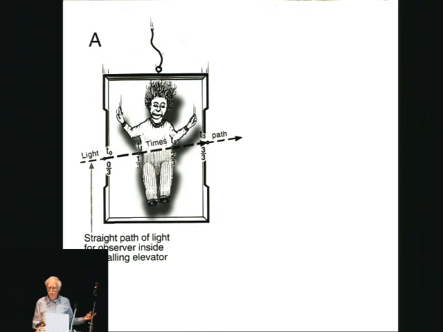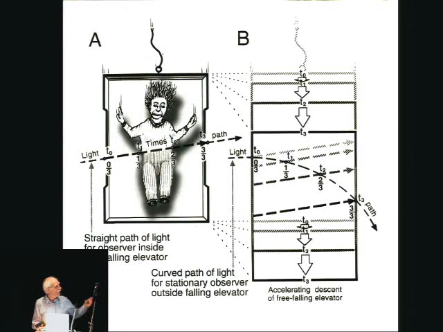However, from an external observer's point of view, the elevator is accelerating past due to the so-called force of gravity. And therefore, a beam of light that goes straight for the observer in the elevator must curve, approximately parabolic, from the external observer. The external observer feels the force of gravity, is being supported, feels the pressure on his feet, and therefore attributes the bending of the light to gravity.